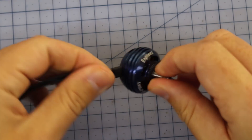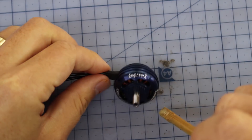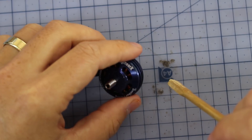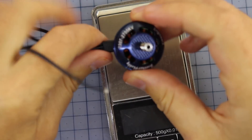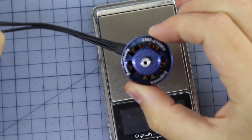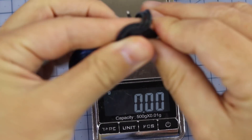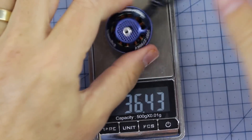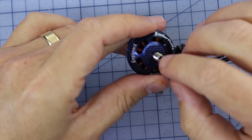It's a very unique look and design — it doesn't look like many current motors out there. It's got Engineer X branding on top. If you haven't heard of him before, definitely go check out his channel — all he does is motor reviews, so he knows an awful lot about it. Brother Hobby and him got together and this was his design. On the scales, it is going to be a heavier motor — it's a 2307, so the stator is a bit taller. With wire included it's coming in at 36 grams, so roughly a 35-gram motor.